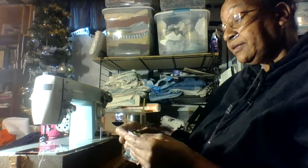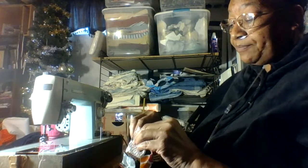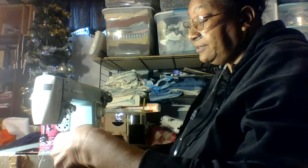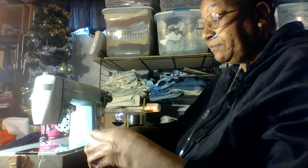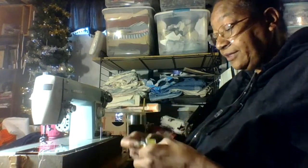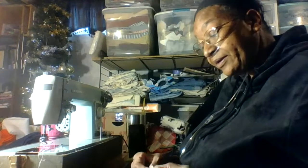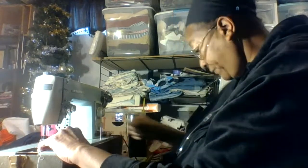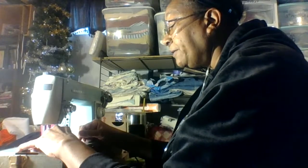Y'all remember these 1.5-inch strips for postage stamp? It was a scrappy postage stamp. I'm done with the quilt top, but I had not quilted it yet. I was waiting because I thought of a friend that I might could get to quilt it for me. I have quite a few quilt tops I do need to get quilted up.